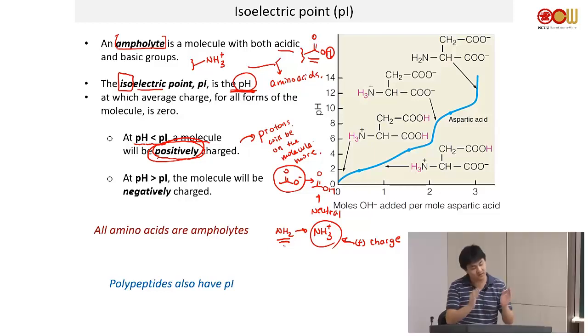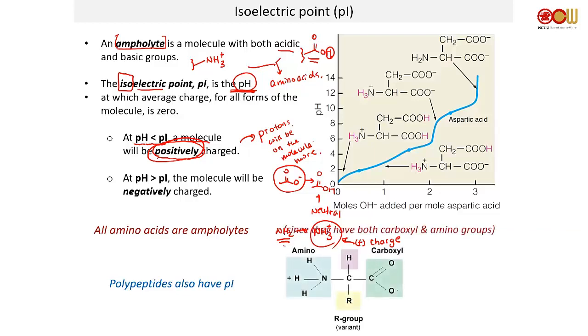a basic group. All of them have acid groups, which is a negative charge, right? So amino acids will have amino groups, which is a basic group that will become neutral or positive. And they also have an acid group, carboxylic acid group, that will make them go from neutral to minus. Okay? So all amino acids are ampholytes, right? So as a result, this amino group can have a positive charge, and the carboxyl group, or the acid group, can have a negative charge.